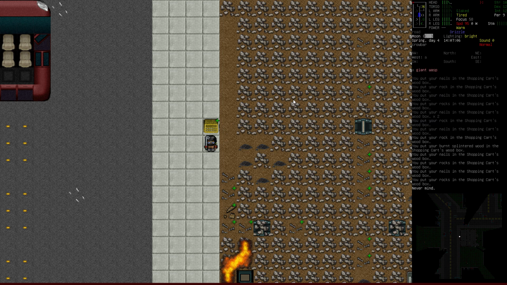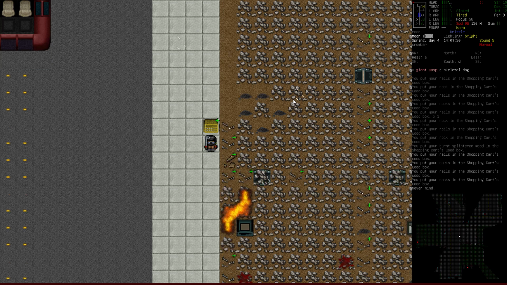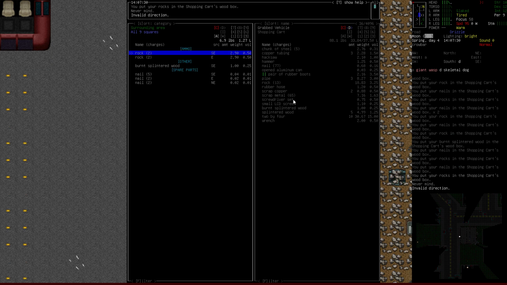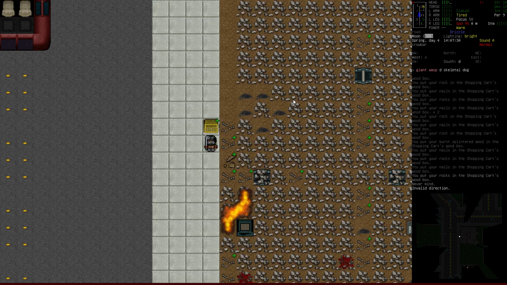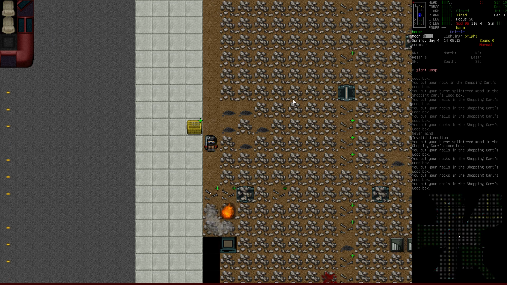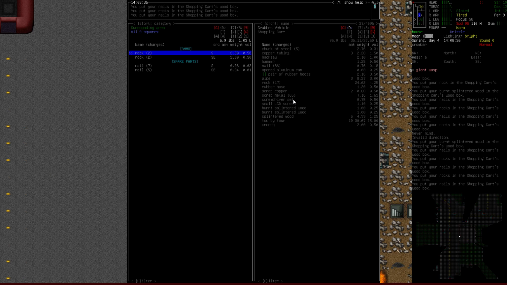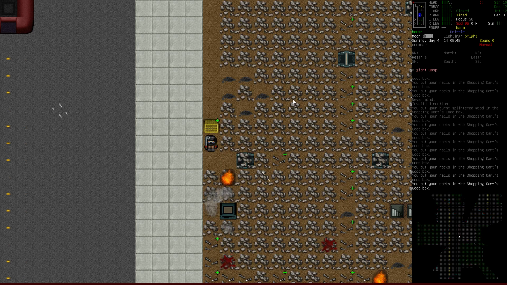We can never have enough nails. As soon as we start doing any kind of construction, we're going to want all the nails we can get a hold of. Alright, still nothing near us. That's a good sign. I think the fire attracted a whole bunch of the local critters, and they all dogpiled into the fire and got themselves burnt to a crisp.